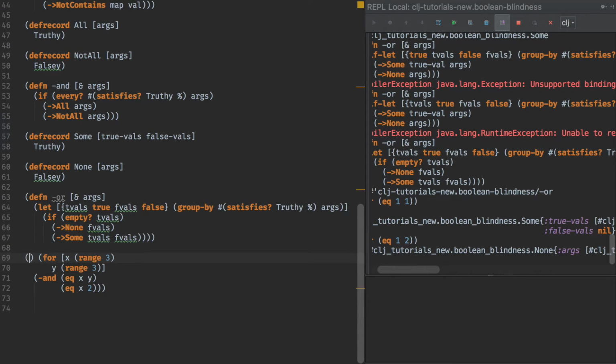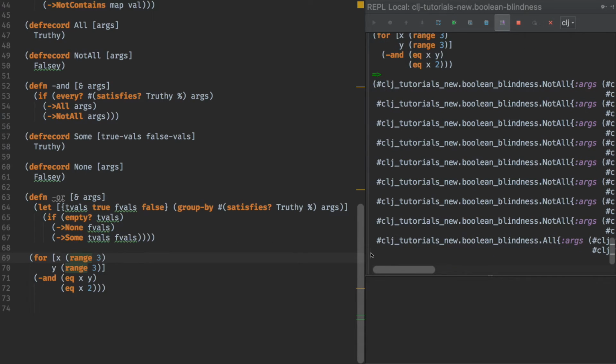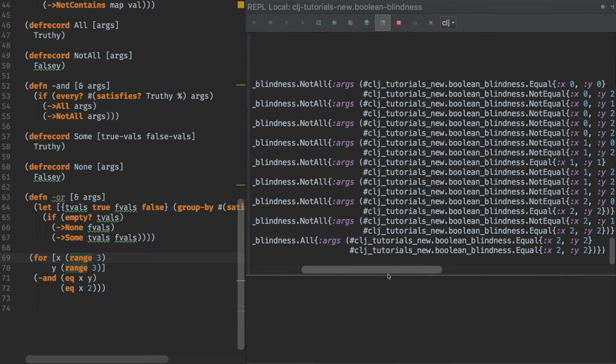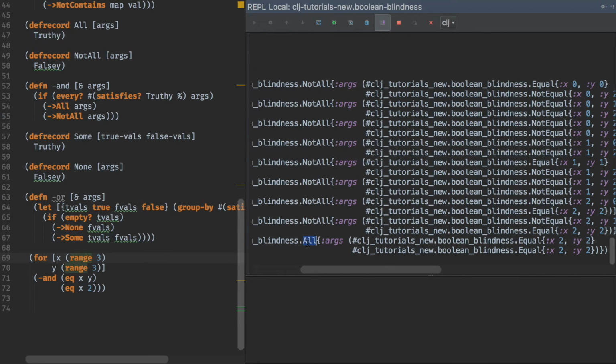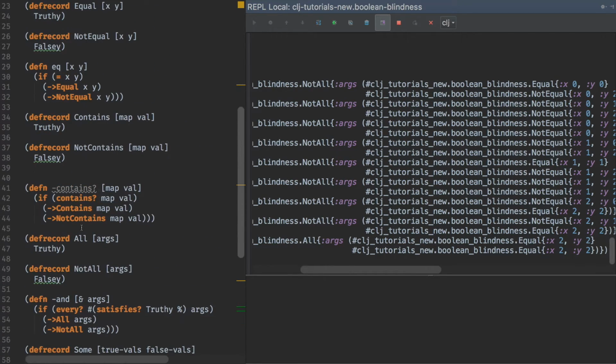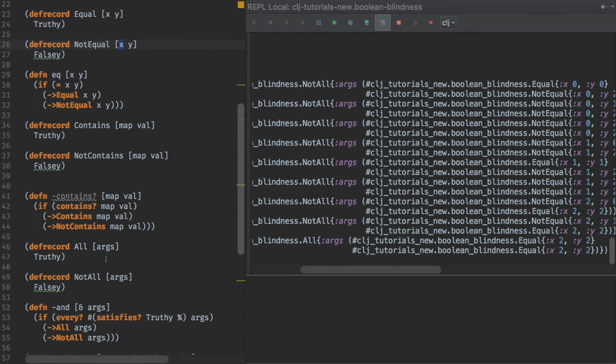So if we print this out, we get this nice big table. So let's take a look at it. So we have one result that is true, and that one result is x and y are 2, and x and y are true. That's interesting. I did not expect that to be equal. Oh, because the keys here are x and y, and that's a little confusing.